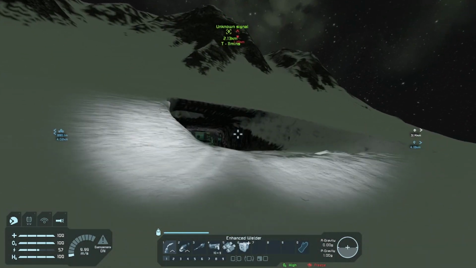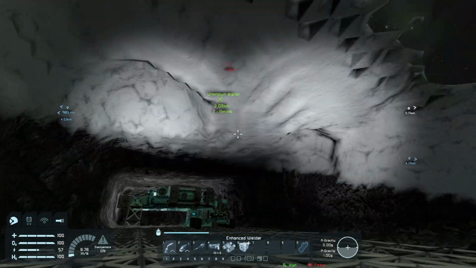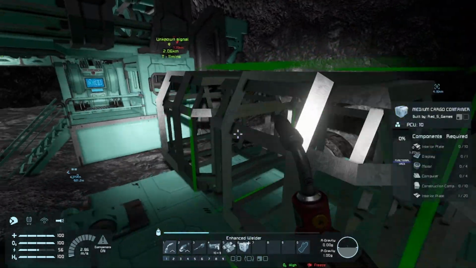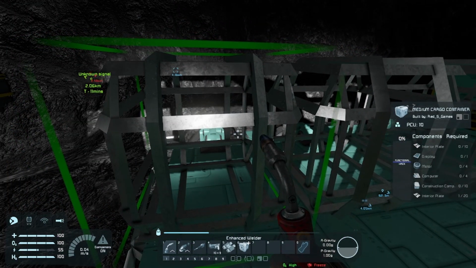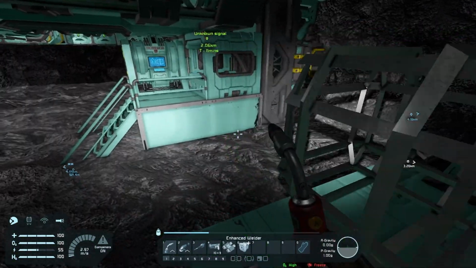Well, we'll leave it be up there, and hopefully once it's done messing with that thing, it'll move on, and won't have noticed us down here. Okay. Well, so back to this. So, got cargo containers.